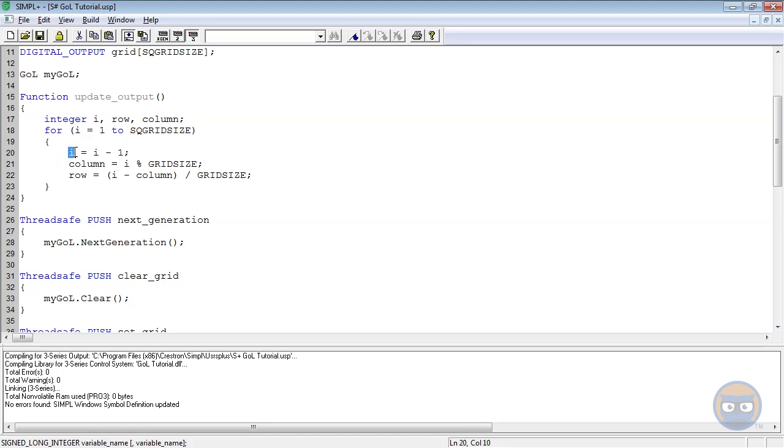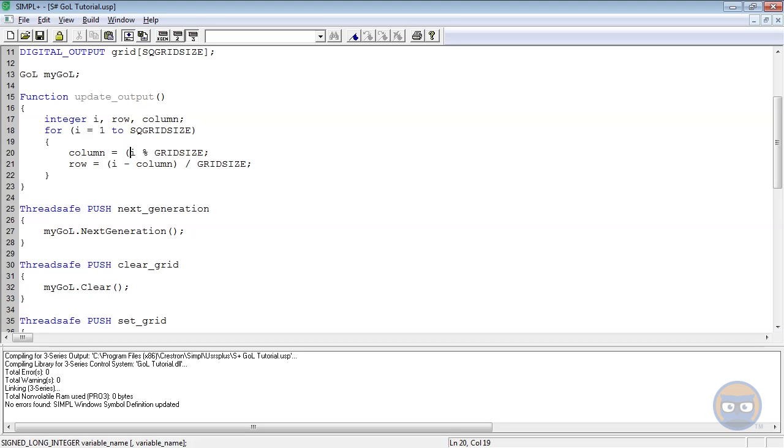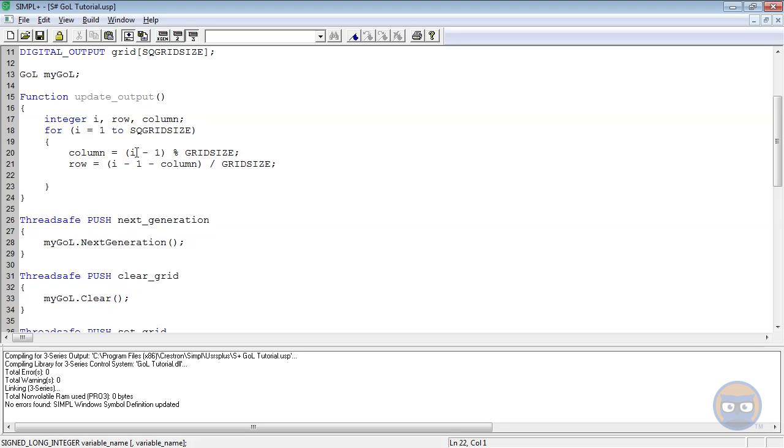We don't want to modify our loop counter while it's currently looping, so we'll get rid of that and replace all the i's with I minus 1. So now that we've converted I to row, comma, column notation, we can set the grid output of our Simple Plus module to our myGameOfLife object .getCellState at this particular row and column.